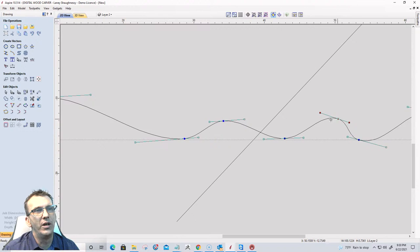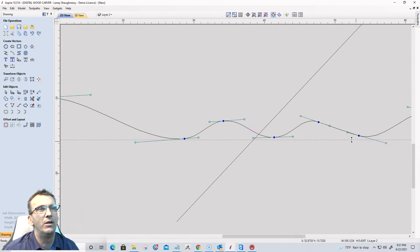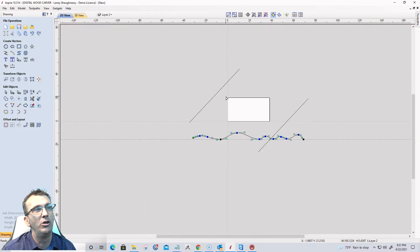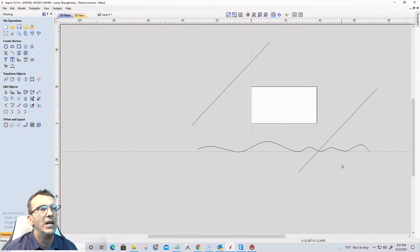If you're doing waves or anything like that, make sure it's not such a distracting wave that you can't read whatever it is that you're carving in those areas. If you're putting text along, make sure it's not something too distracting. If you're going to put a military logo or something in that flat spot, you don't want a real big wave. I've got a real tight wave here. I'm loose back here, but I'm tied up here. So you may want to space those things out, whatever the case may be.